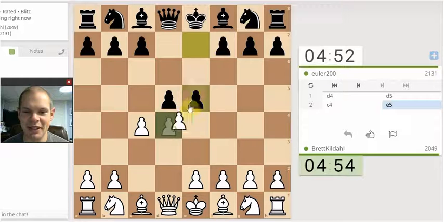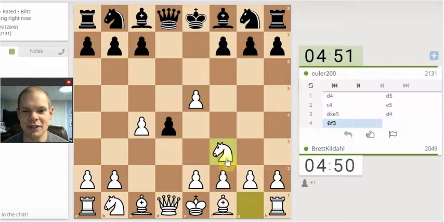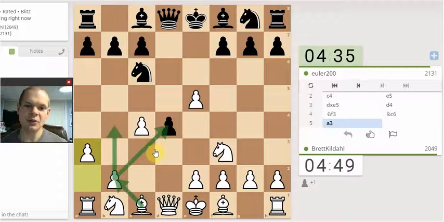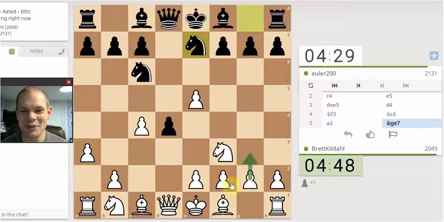Oh, this opening. Okay, I think I'm supposed to take on e5, and then after d4 play knight f6, knight c6, and a3. And now white will play b4 to expand on the queen side and activate the dark squared bishop on b2, putting more pressure on d4. And I think the light squared bishop... No. The light squared bishop gets developed on the king side.